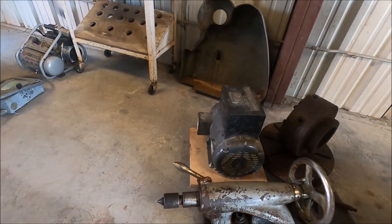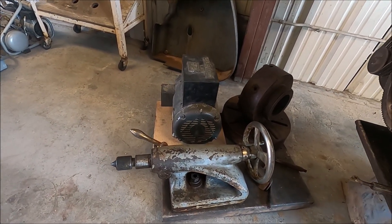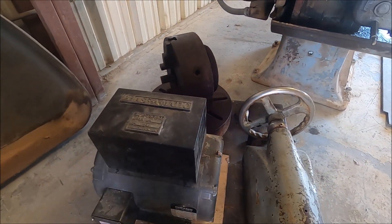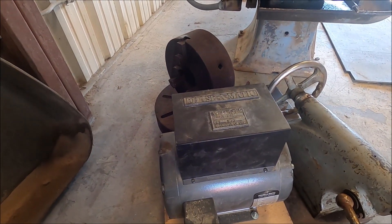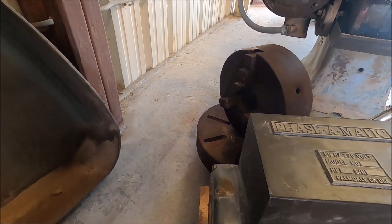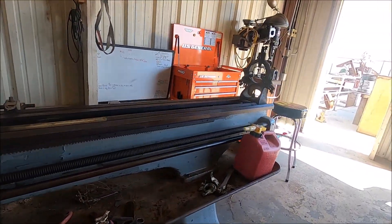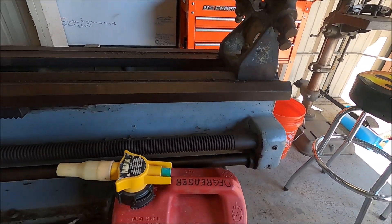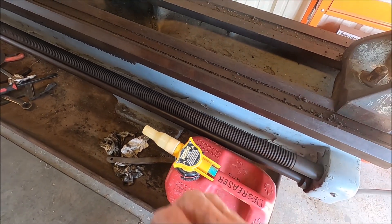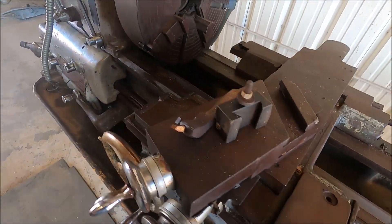We've got our live center there, so I'm going to see what it takes to get our live center up there. Then we've got to pull this motor apart and put new bearings in, so I need to see what that's going to entail. I'll pull the front or rear cover off and see what that takes. This is my degreaser — it's gasoline, Tide, and water. It's a water-soluble solvent that degreases everything. You'll see how this looks after I'm done.